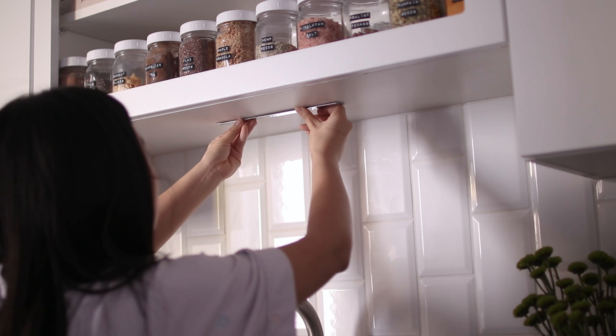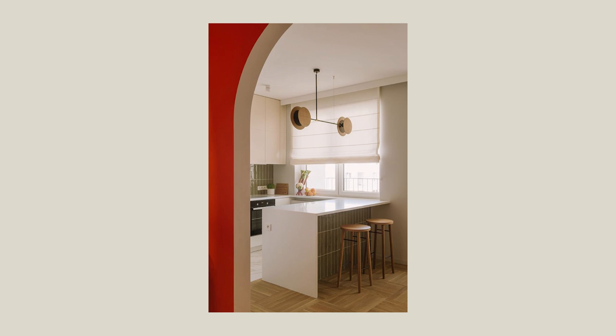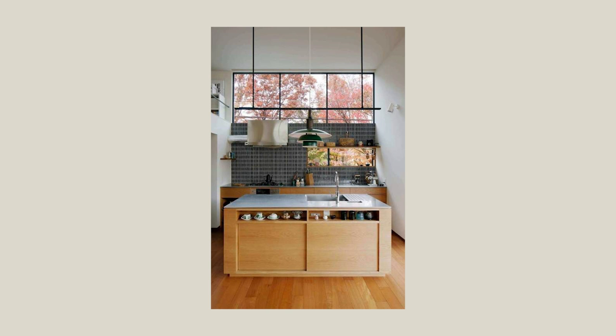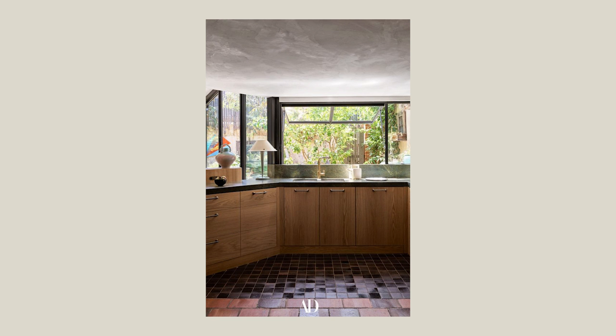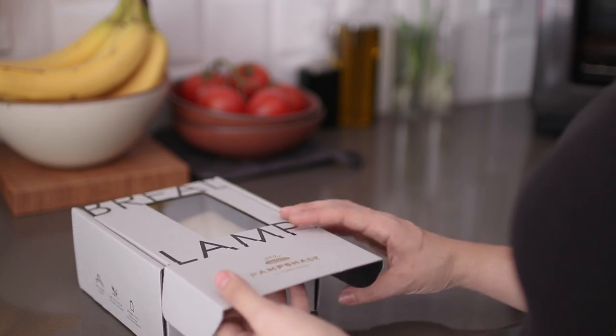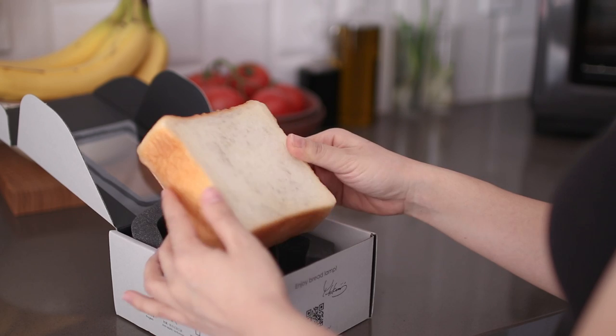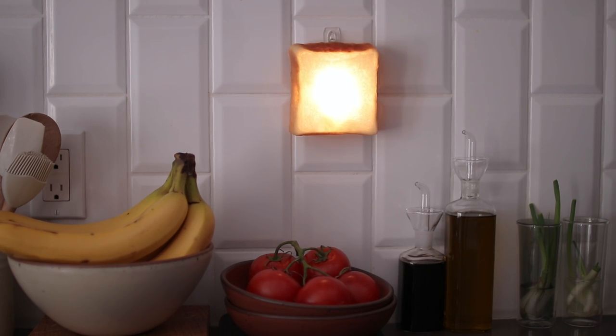Lighting is especially important if your kitchen doesn't get good natural light. My kitchen gets semi-decent lighting since it's near a window, but a lot of you may interact with your kitchen most at night. One easy renter-friendly idea is to add under-cabinet lighting — I bought one recently that's motion-activated and I'm going to put it right over the sink. You could also add sconce lighting, hang a pendant light, or add a lamp. I've seen people add lamps you'd normally see in the living room or bedroom into the kitchen — it looks a little odd but makes the kitchen feel so much more homey. I found my dream little lamp — it's a lamp made out of real bread from Pampshade. It just makes me so happy every time I see it.